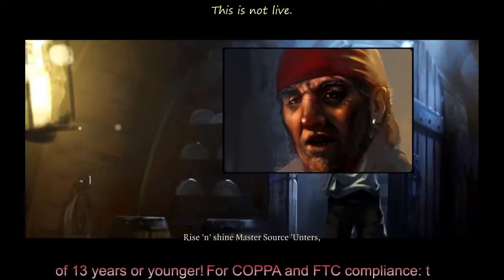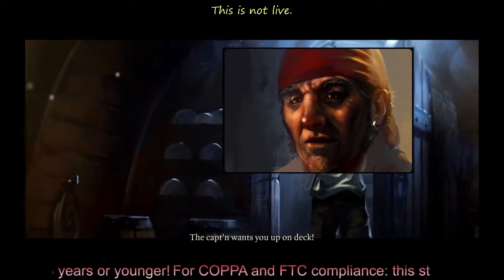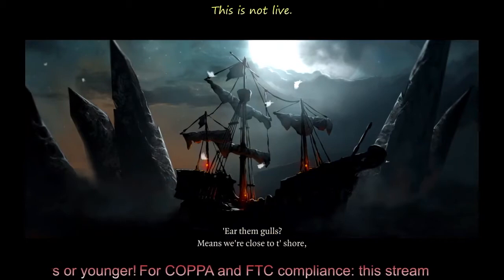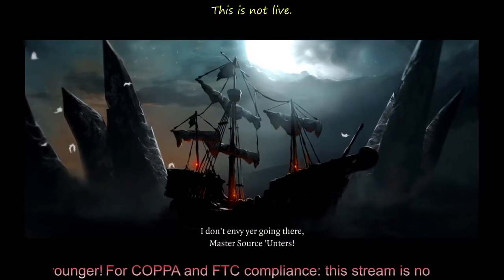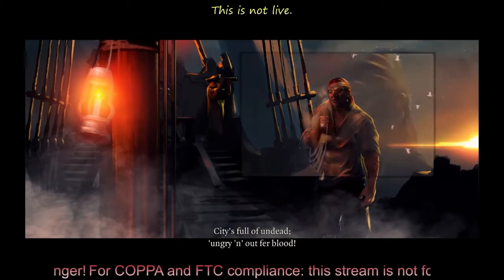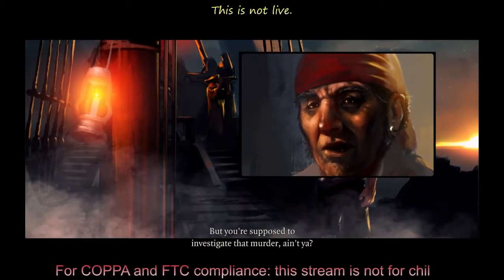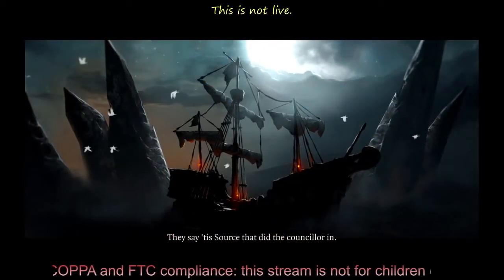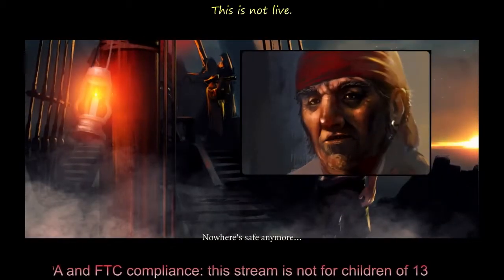Rise and shine, Master Source Hunters. The captain wants you up on deck. Hear them calls? Means we're close to shore. I don't ever you go in there, Master Source Hunters. City's full of undead, hungry enough for blood. But you're supposed to investigate that murder, ain't you? They say it's Source that did the counselor in. Source in a city like Sicil, nowhere safe anymore.